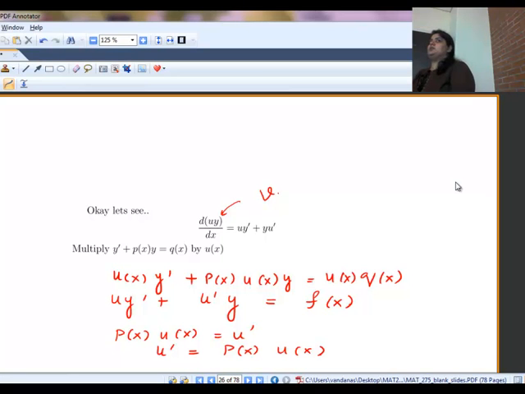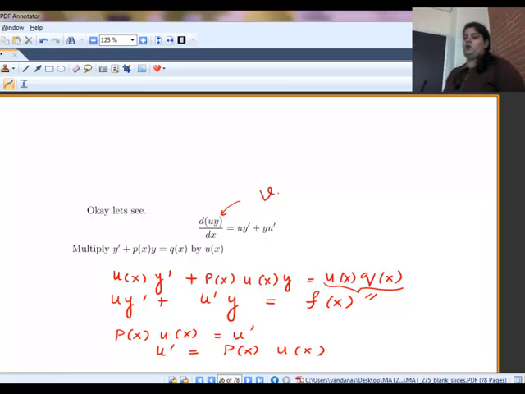This u is magical here. And this u has a name also for this kind of differential equation. The moment we get u, we will multiply u with y, and that will be our v. And then we have converted the whole problem into d(uy)/dx equals f(x), where f(x) is nothing but your u(x) times q(x). Okay, so this whole thing is your f(x), and you have to just find this u. The moment you have u, you have v.